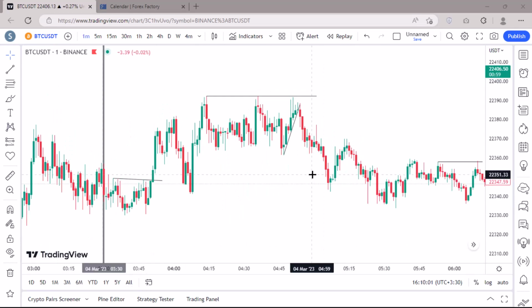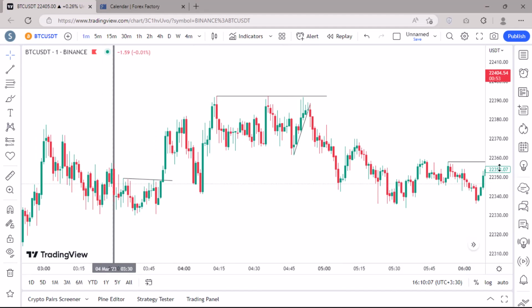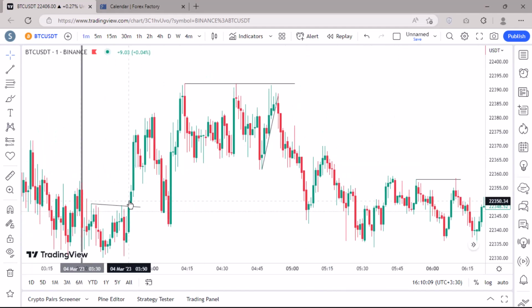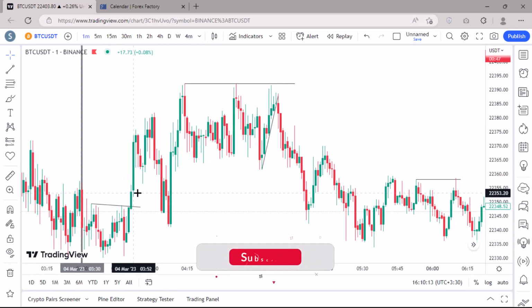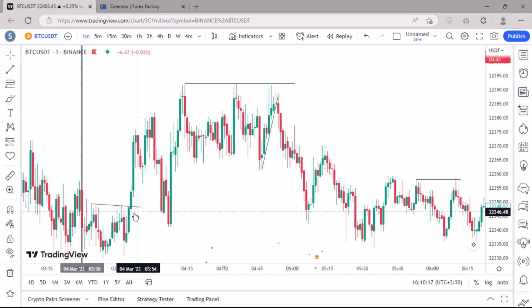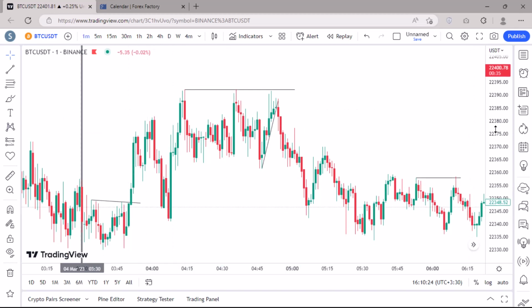Okay, here we are on the 4th of March 2023, and the positions I made, we're going to see them one by one. Here we have a trend line with 2 touches. On the 3rd time it is broken here, we can enter a buy position on this body close and put our stop loss below that and look for RR2, or risk to reward 2, which I believe it gave us.